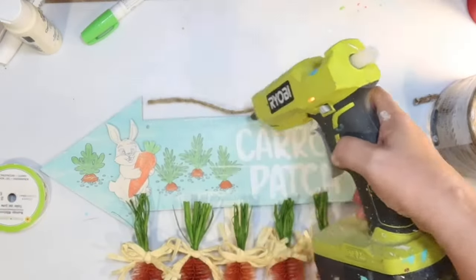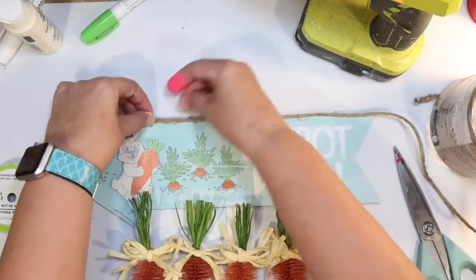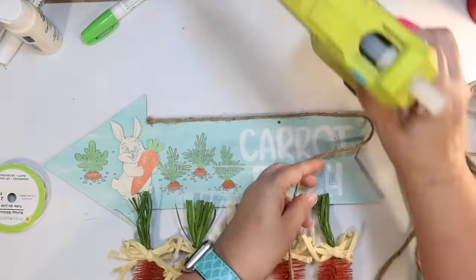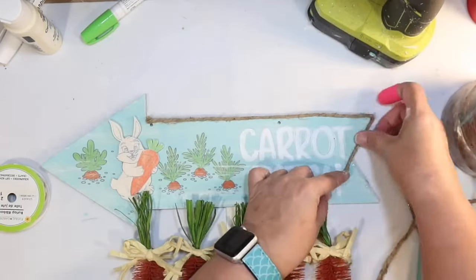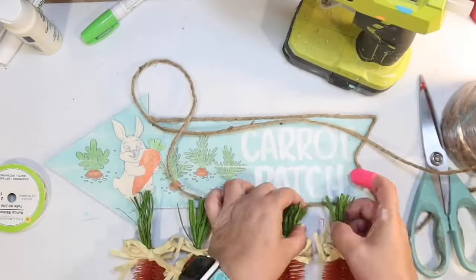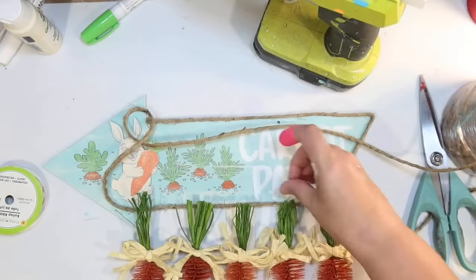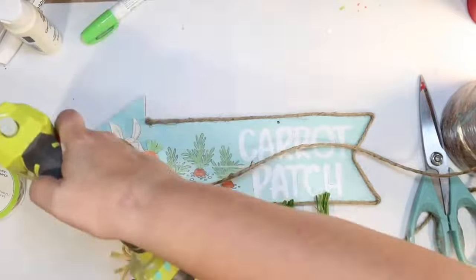And then I thought the carrot patch needed some detail too, so I'm actually going to use some twine. This is that thicker twine that you get at Walmart, but you can kind of use whatever you want. You could also use rope if you wanted, but I just wanted a little bit more of a coastal vibe, and so that's the only reason I'm outlining the sign. And just doing a thin bead of hot glue all around the edges and gluing that twine down.